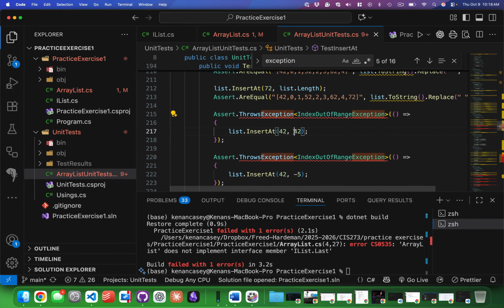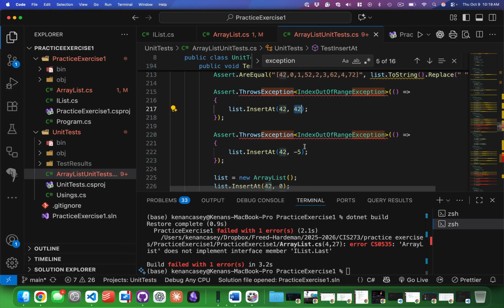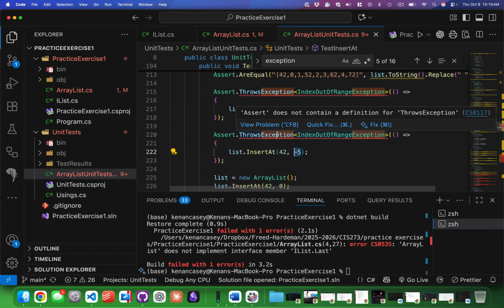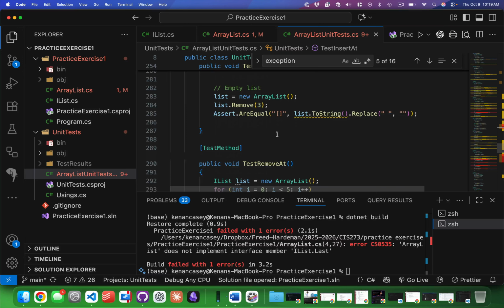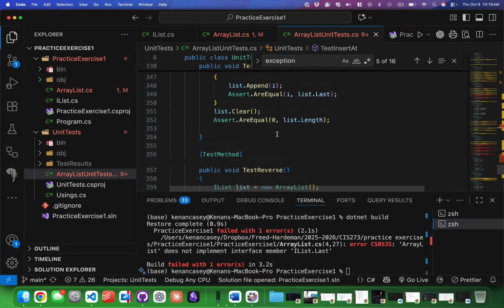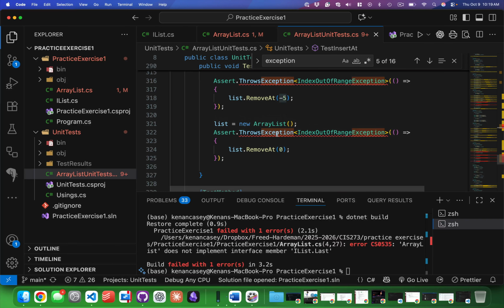Oh. If you insert at an illegal value, like if you insert way past the end of the array, if it's 10 things long and you insert at 42, I'm saying that's no good. That's outside the range. If you insert at -5, that also doesn't make sense. And I'm not even going to let you do that. I'm going to say index out of range. So I'll get you a new version of these unit tests. I apologize. Apparently they changed the way to test for exceptions.